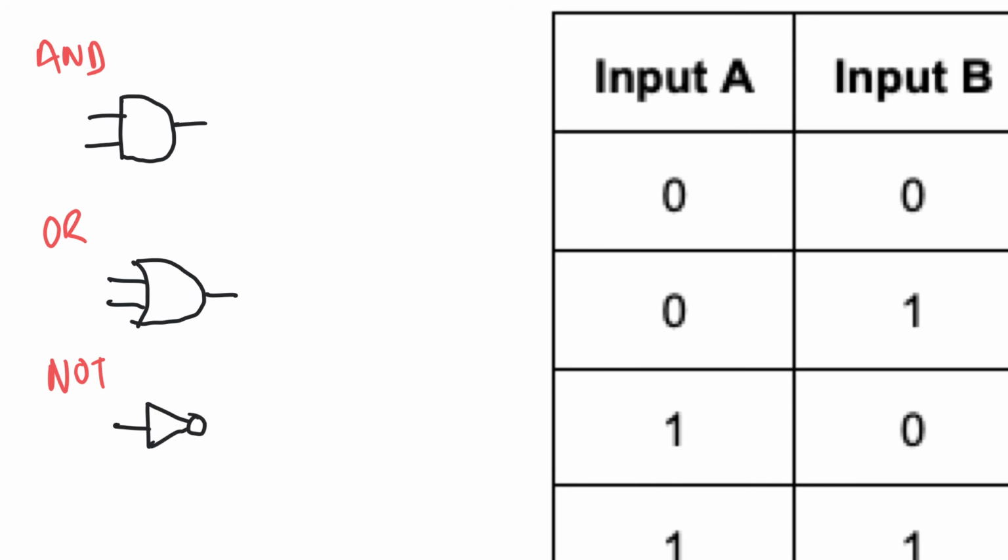1 input, 1 output. And I'm going to label these up, right? Let's label these up. So we've got A input, B input, O for the output, A for input, B for input, O for output, A input, O for output. What's the other thing you need to do? Do you remember? Do you remember truth tables?